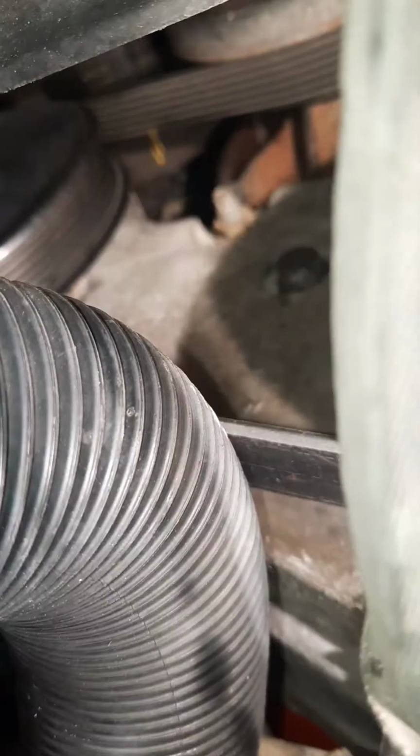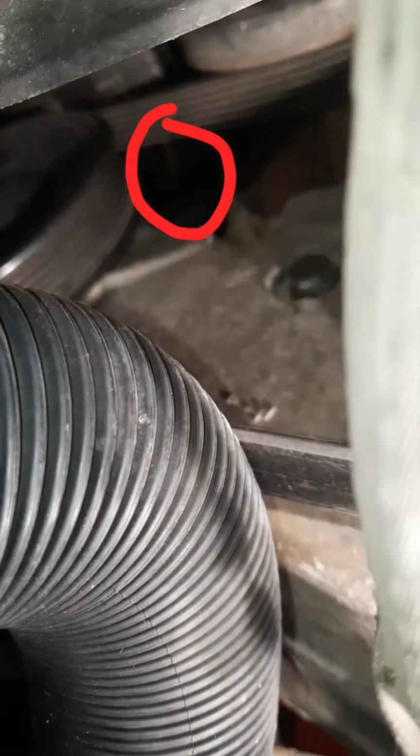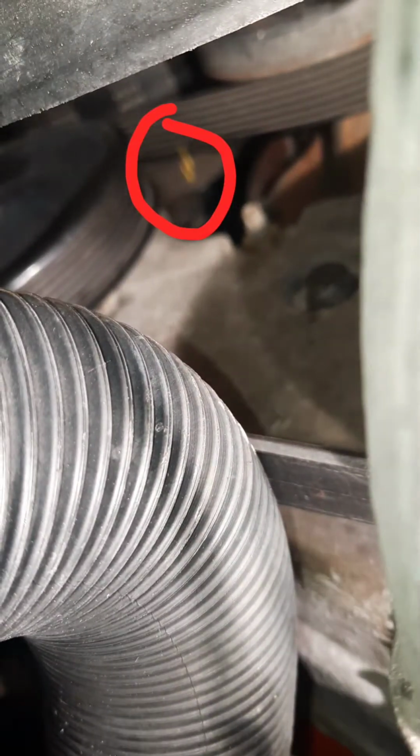All right, and then we're going to come up here. Hard to see, but if you look right down there, you can see the other mark. And there's also a groove. There you go, you can kind of see that groove. That one goes straight across from that one. So that's your first mark, and the other one will line up to that bottom timing case cover mark.